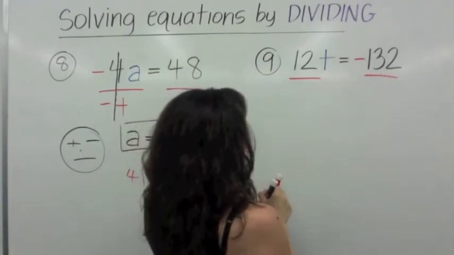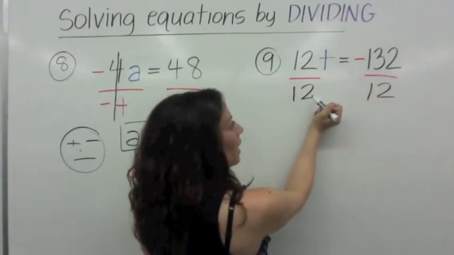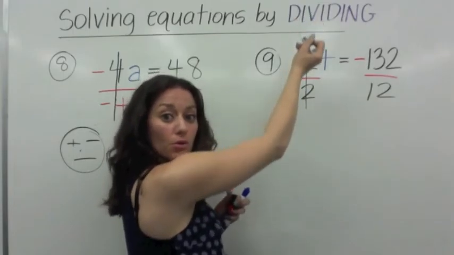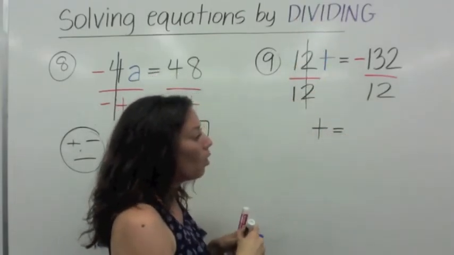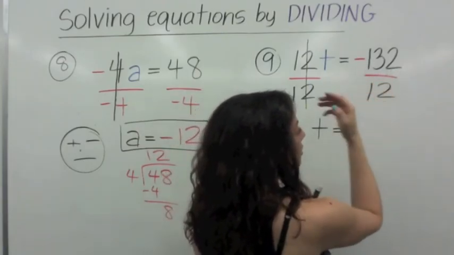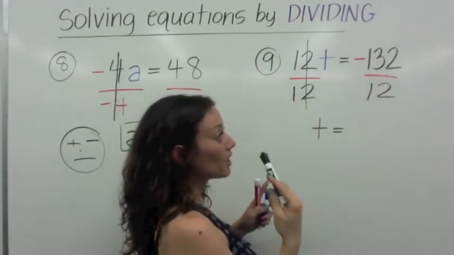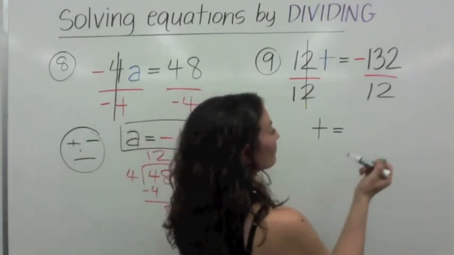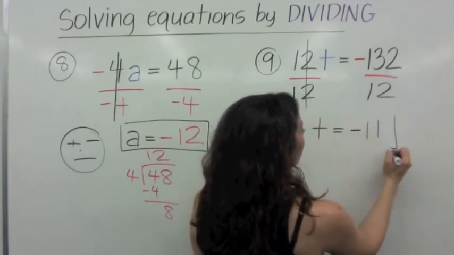Great. And when you do that, 12 divided by 12 is 1. And I want you to make a 1 right through it. So you know that that's 1. You're left with T. Now she's single. What is the answer to negative 132 divided by 12? Okay? If you are not sure about your 12s, it is 11, right? But it's not just 11, it is negative 11.